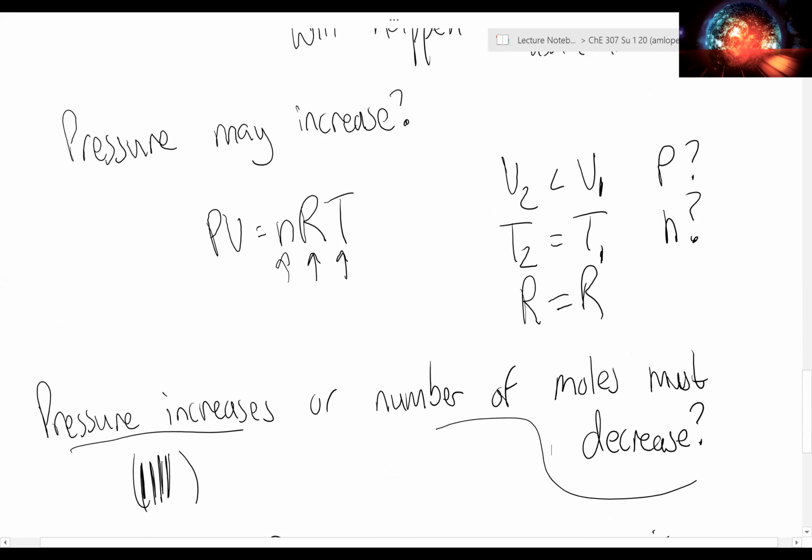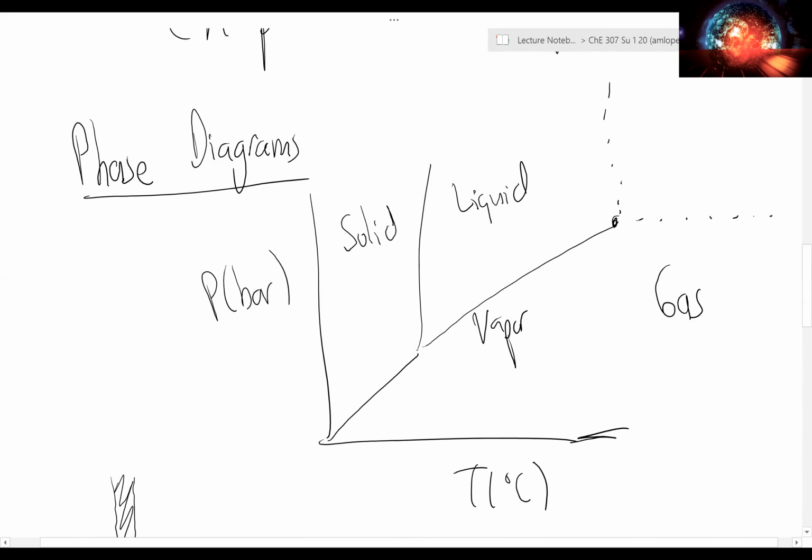And let's look at the phase diagram, right? So if I was at a particular temperature and pressure and I have liquid and vapor present, I'm going to be on this equilibrium line. And if I try to increase my pressure, I'm going to move away from that equilibrium and I'm going to force things into the liquid phase.